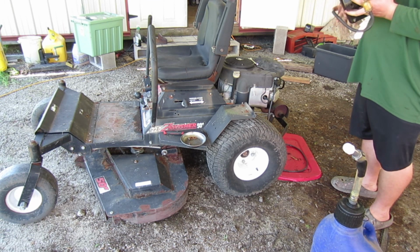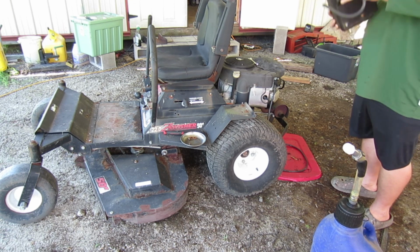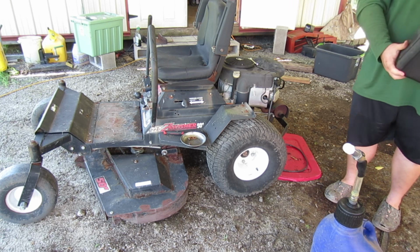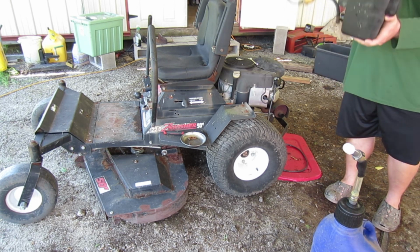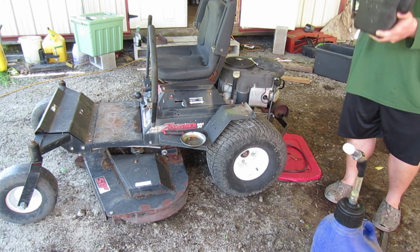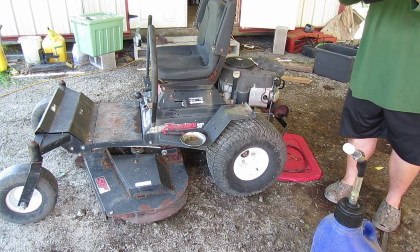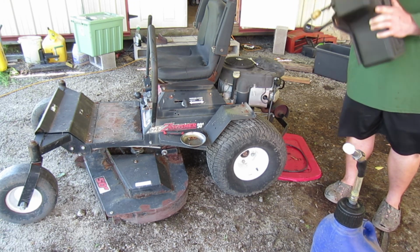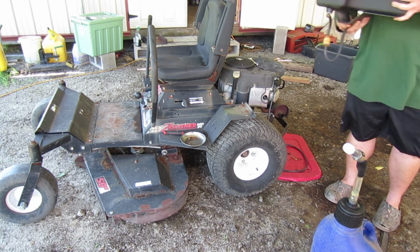Well, that works. What, the cap is fuel tight? No, the vent on the top of the tank works. Oh, was it whistling? Yeah, it was. Well, that's good. The air vent lets out fuel too, imagine that.